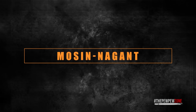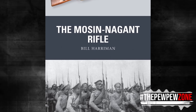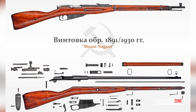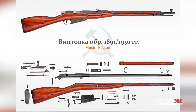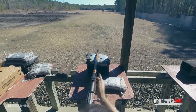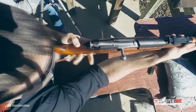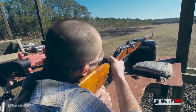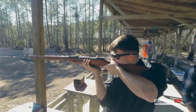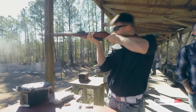Mosin-Nagant. The Mosin-Nagant was used by Russian and Soviet soldiers since the First World War. Over 40 million of these were manufactured, so it makes sense that you still see it in circulation today. The rifle embodies the Russian doctrine of quantity over quality, as everything about the gun is very simple in design. However, that does not mean the rifle is not durable and effective. You can pick one up for very cheap thanks to its rugged construction and the mass quantity on the market — it's a good starting point for hunters and shooters who don't have much money to spend.